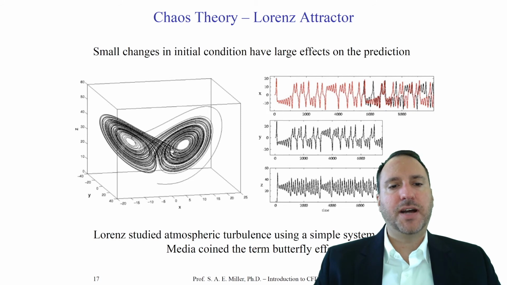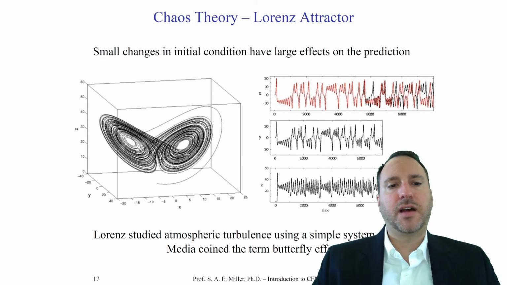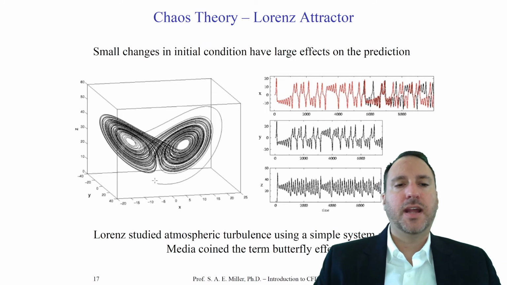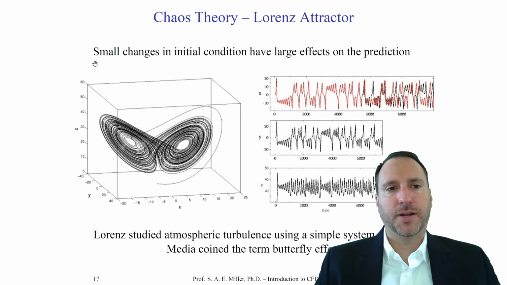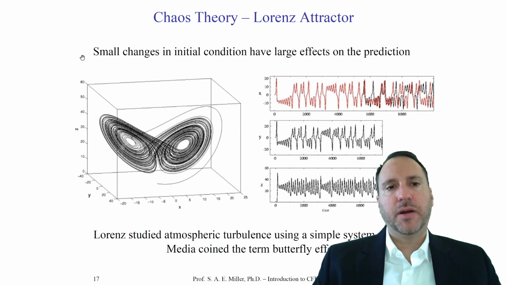if you look at a plot of the solution in so-called phase space, you might see something that looks like two butterfly wings. This is nothing but the trace of the solution in phase space over time. And of course, it orbits two particular strange attractors and makes this beautiful shape. We can talk more about this later, if you want. Now, the important takeaway of this particular problem is that small changes in the initial condition have large effects on the prediction. Let me illustrate this on the right.